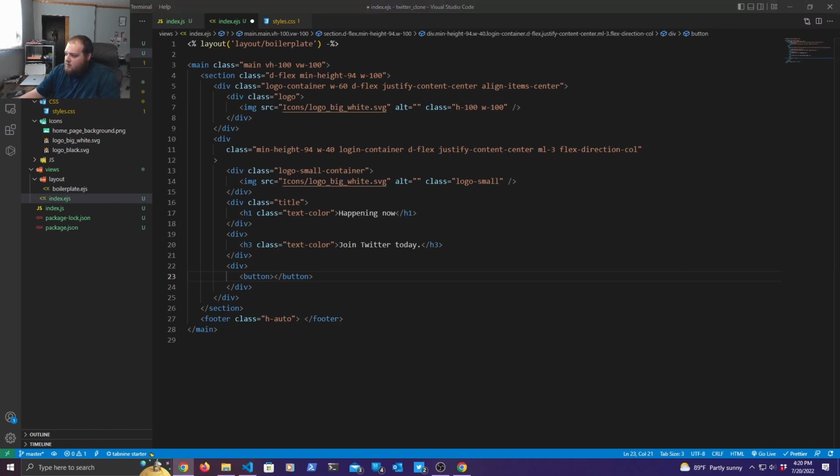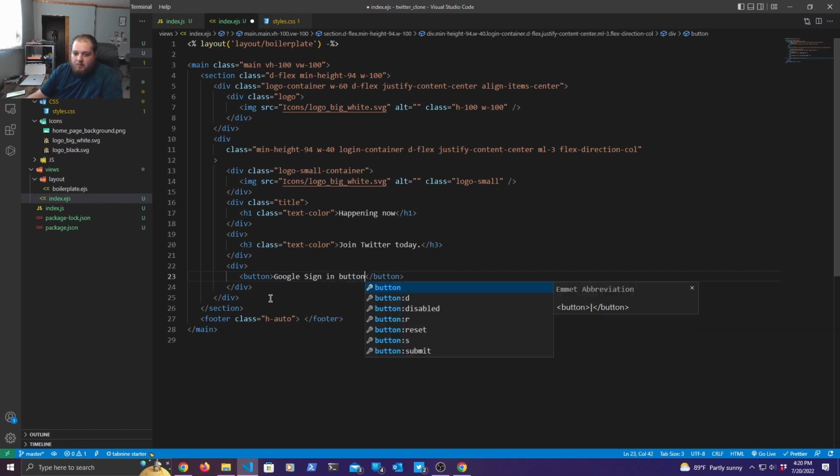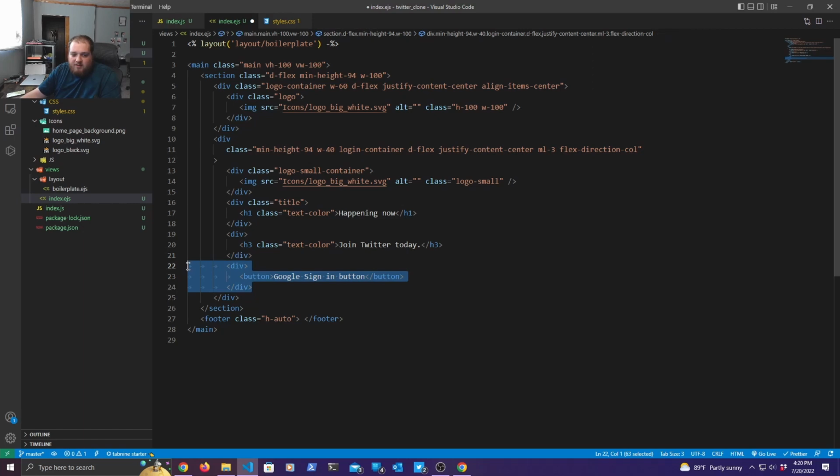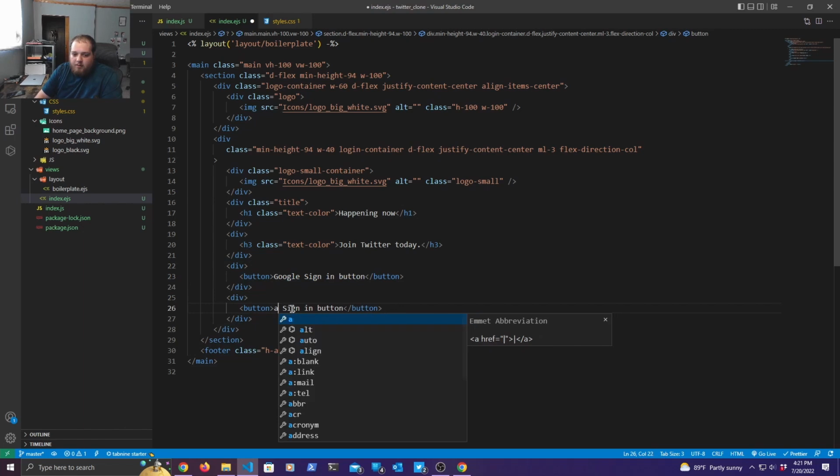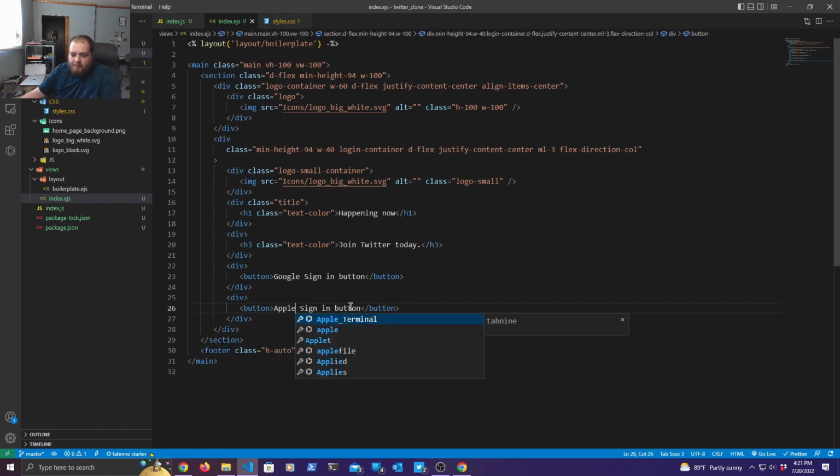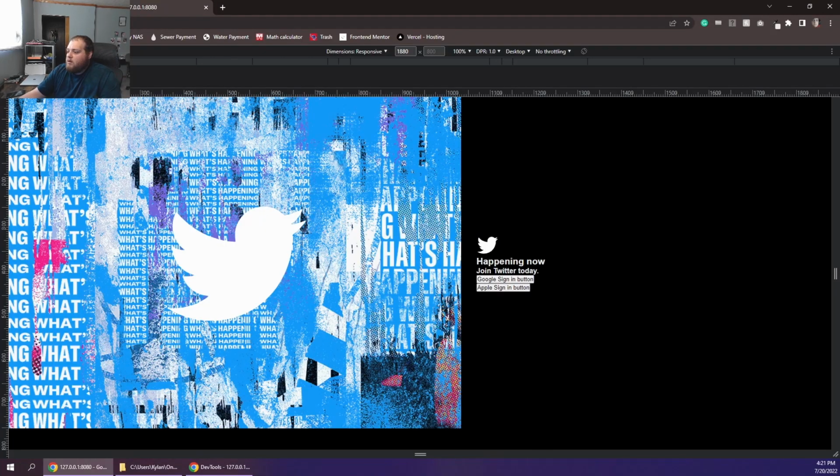And this will be the Google sign-in button and then the Apple sign-in button. So this will be the Google sign-in button, and then we'll just basically duplicate this and make that Apple. Alright, and let's go back over here and we'll refresh, and those two buttons are there.